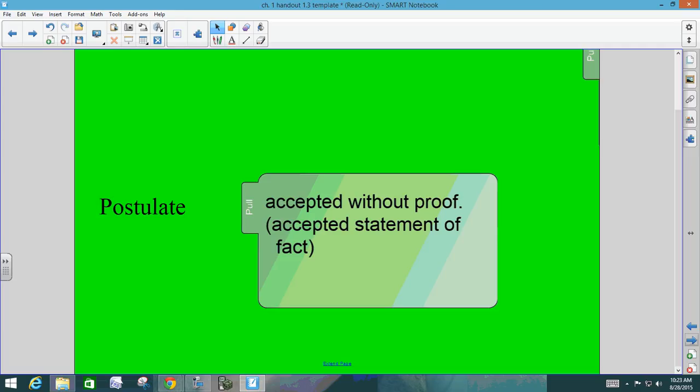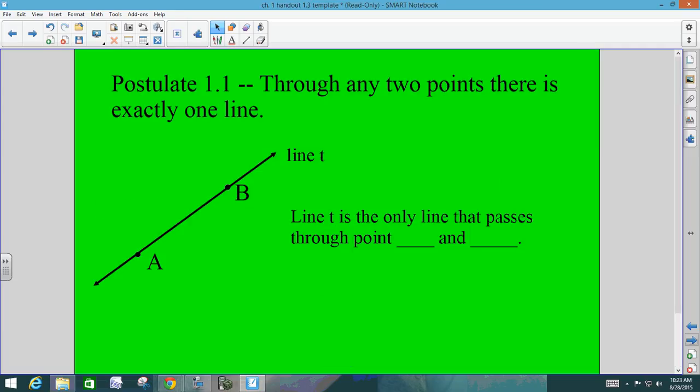We will go through 4 postulates today, 4 rules today, and we'll go through more on Monday and more and more. There are a lot of postulates in geometry, a lot of rules you have to follow. You should have a little rectangular box there, and that's where the 4 are.